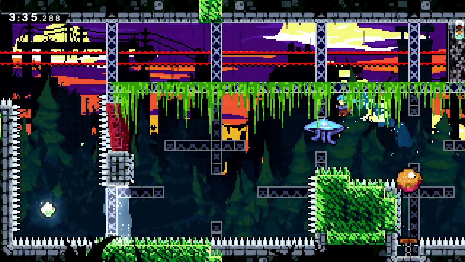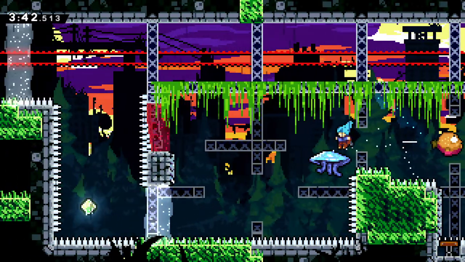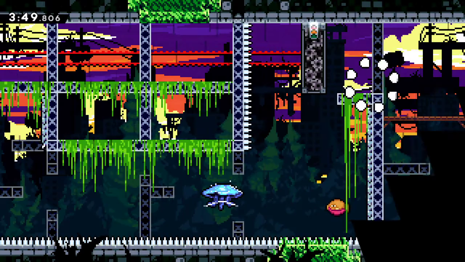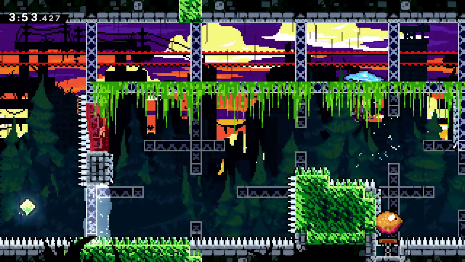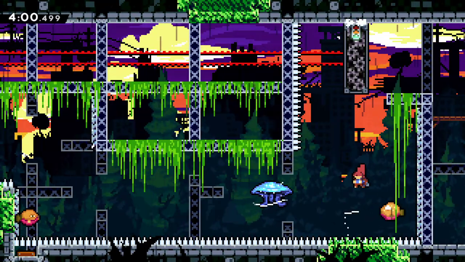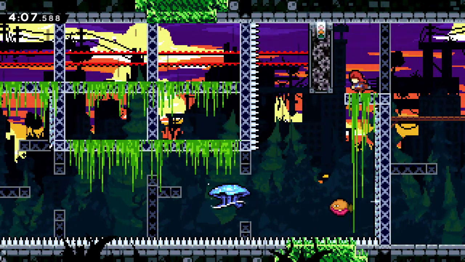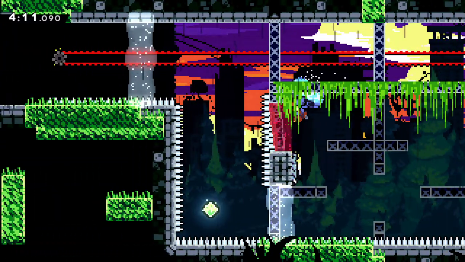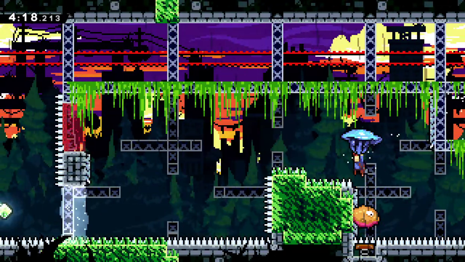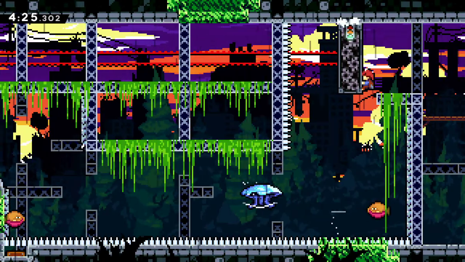Why are you stealing from the temple ruins? I need to make sure that I get the explosion off of that puffer. That one puffer. Nope. Almost there. I also only need the first bounce off of this to get it, so. Nope. I messed that up. Nope, I still messed it up. Holy cow.